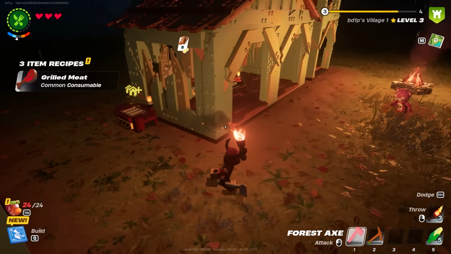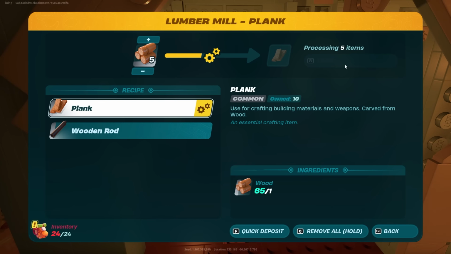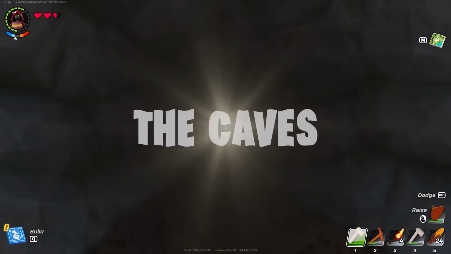Things were going really well. The grind for drops sucked and it was only about to get worse, but we were getting a steady flow of early game materials, enough to start heading into the caves.